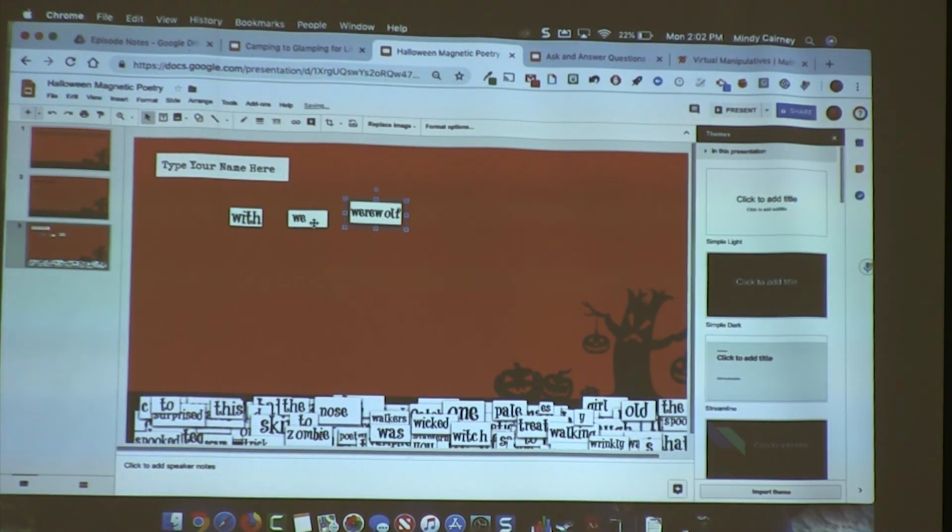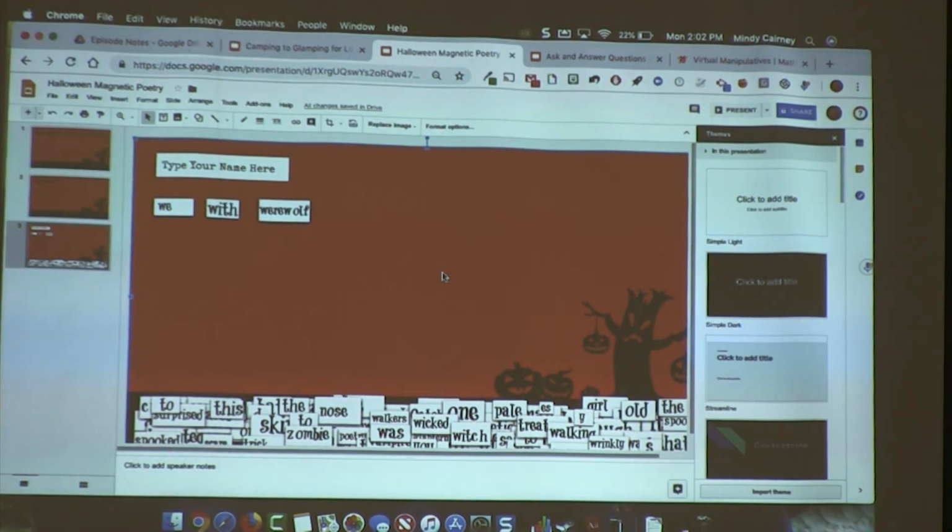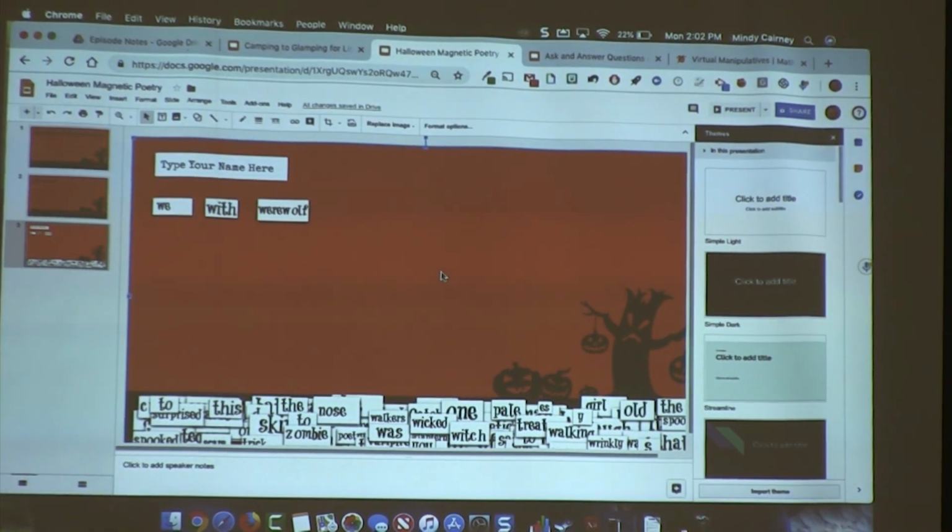These, I'm just pulling them in. I'm really not trying to make sense. And put together a Halloween poem with all of the words already built in, which is kind of nice. Just something different to do, a great collaborative activity. You could even try and rhyme things if you wanted to.